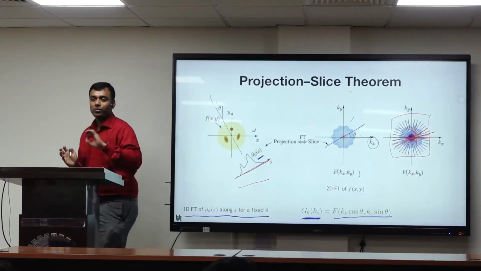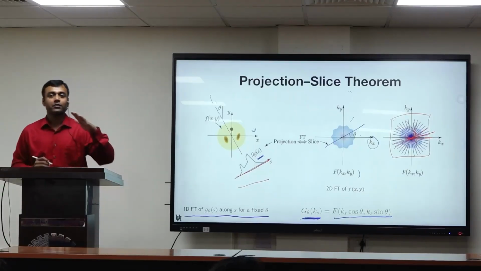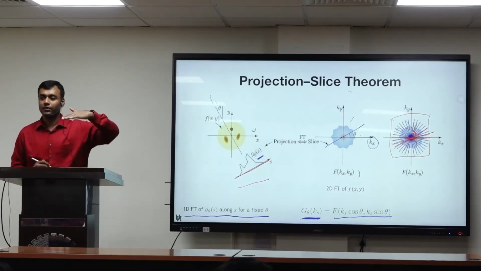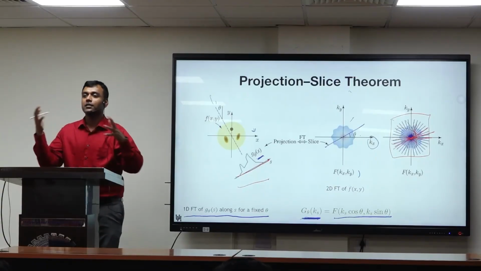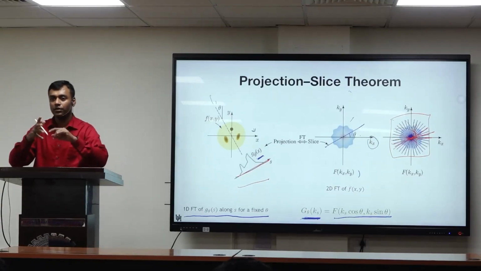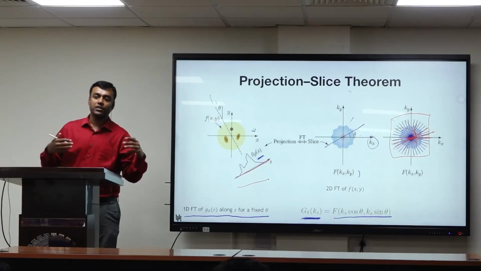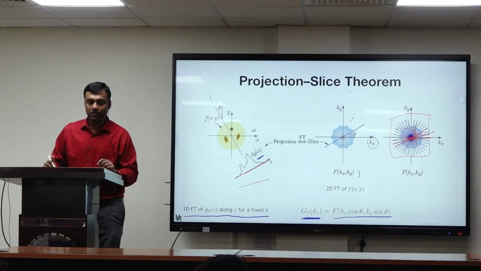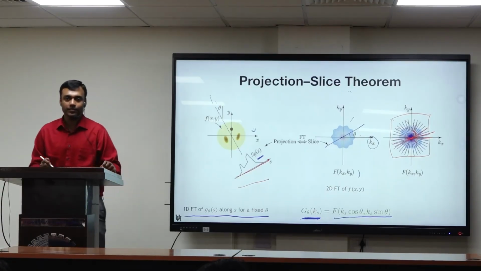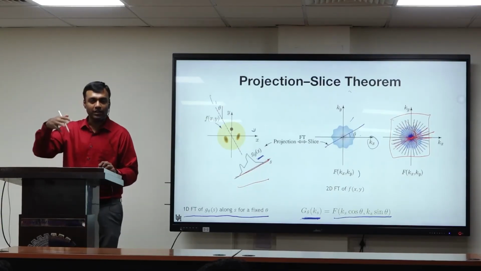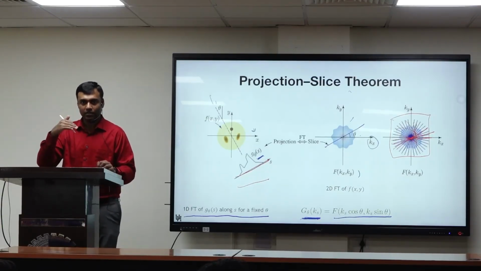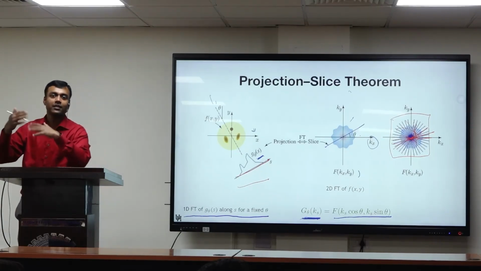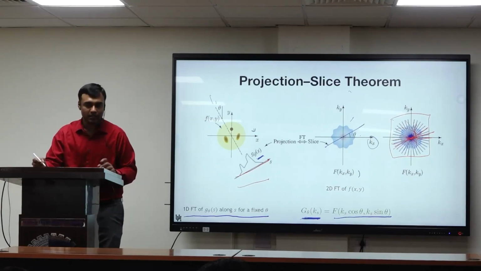You populate the Fourier domain with the Fourier transforms of the different slices. Now that you know the data in the Fourier domain, you do the inverse Fourier transform to get the answer in the space domain. Okay, that's the essence of the idea. So you don't do any integration or anything. You just literally put the data into the Fourier domain. That's the only subtle difference from what you said.